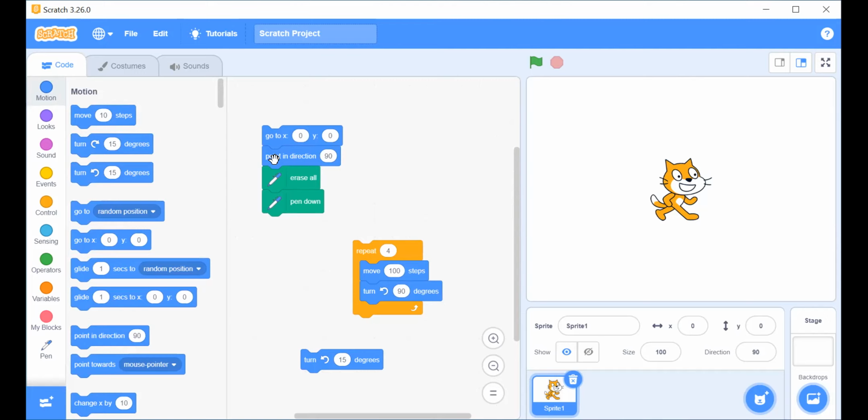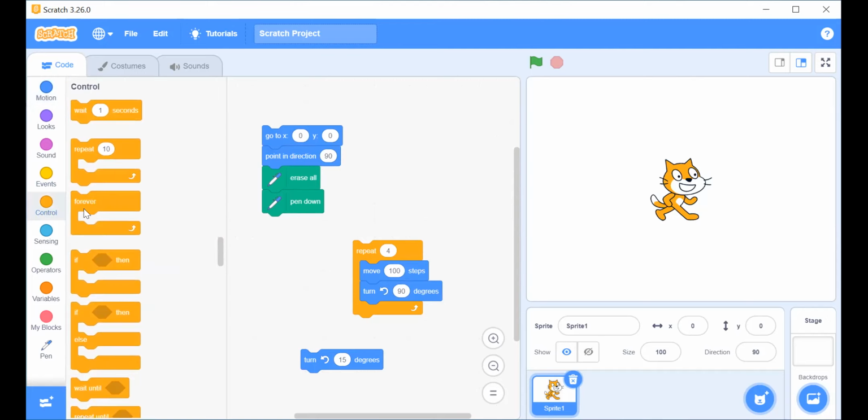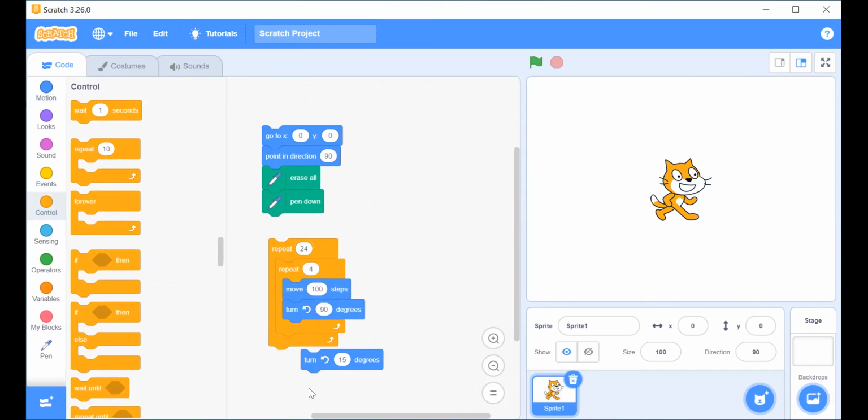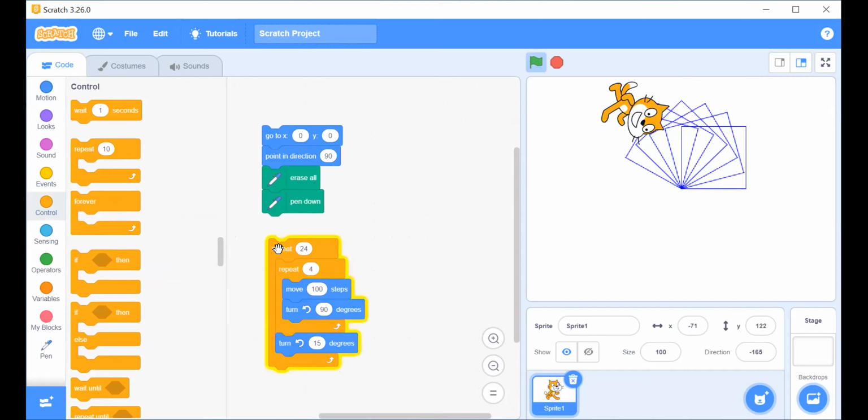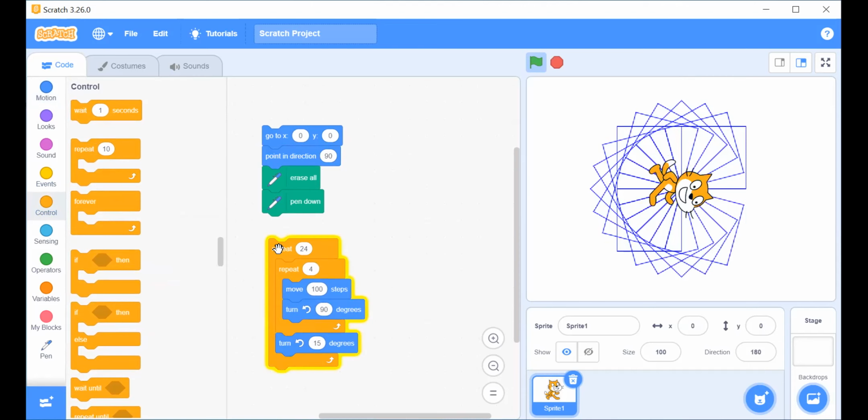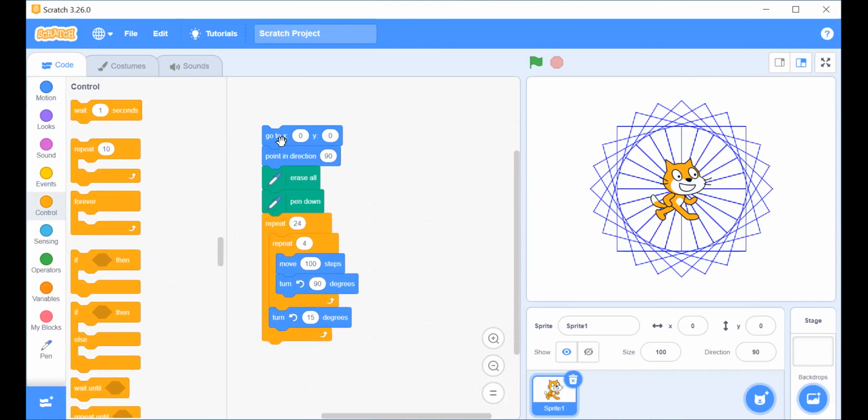Dhananji? Yes, sir. Okay. So in my case, I can repeat this multiple times. The number I have to decide, let me say 24. If you ask me why 24, it's because I'm turning 15 degrees. So 15 times 24 will give us 360 degrees. So when I click it, I can now combine with this one.